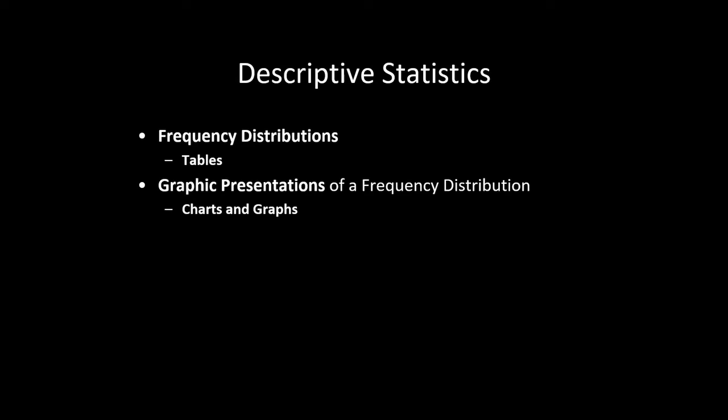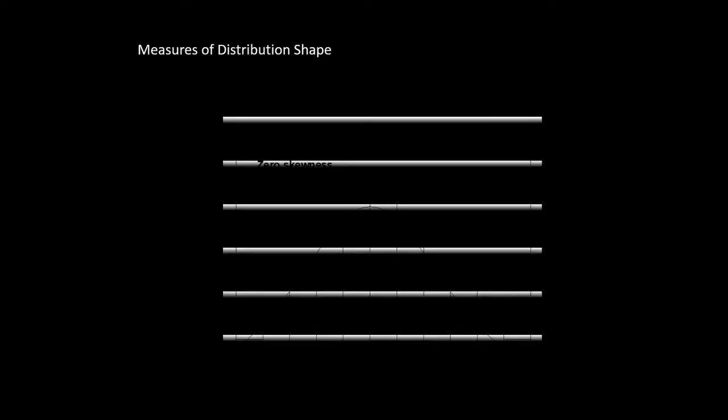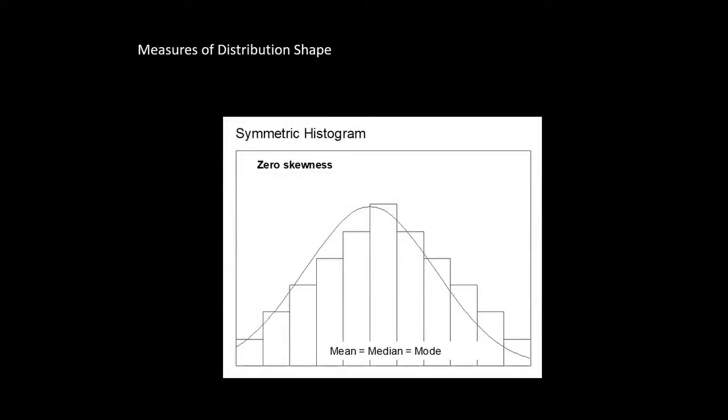Then the next thing you really want to do is look at some of the summary measures. We'll go over the summary measures, which typically include mean, median, mode, things like that. So let's quickly go over some of the graphs and charts. What you see right now is a histogram. In histograms, the bars are attached to each other, because generally when you say histogram, we're talking about numerical variables.